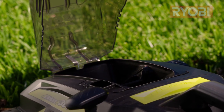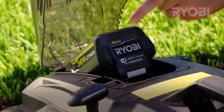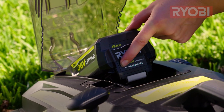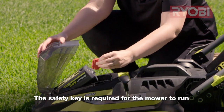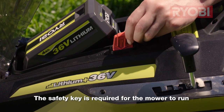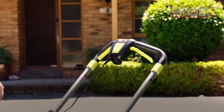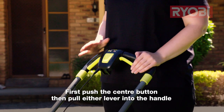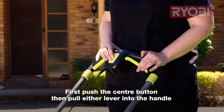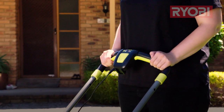We are finally ready to start our mower. The first step is to insert our charged battery. We can check its level of charge any time by pressing this button on the front of the fuel gauge. Next is to insert the safety key, which allows you to control who can operate the mower as without it the mower won't run. If this isn't an issue then you can leave the red safety key in place. For safety the mower requires you to use both hands. Firstly hold down the centre button and pull back on the left or right handle. Once the mower has started you can release the centre button.